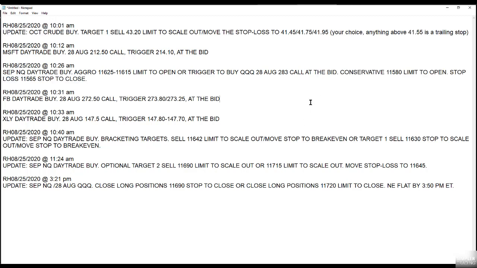All right, the first thing that I noticed is we had some relative outperformers. We had names that I liked better than others: Facebook, Microsoft, the XLY, and also the NASDAQ futures, the NQ, as well as the QQQ. Now, these are all futures trades to me, as far as I'm concerned, because they're all attached. They're all sort of working together. There's a harmony to looking at XLY, Facebook, Microsoft, and NASDAQ. And that is, there's a relative outperformance in those specific stocks, in that specific ETF sector, consumer discretionary, and in the NASDAQ futures themselves. So that's what we focused on today.